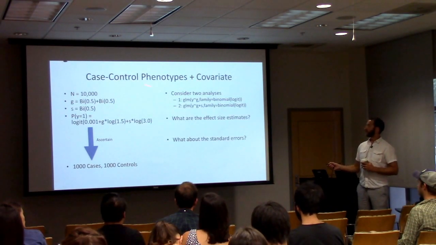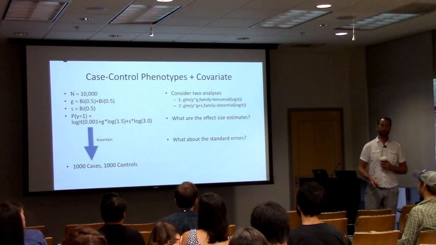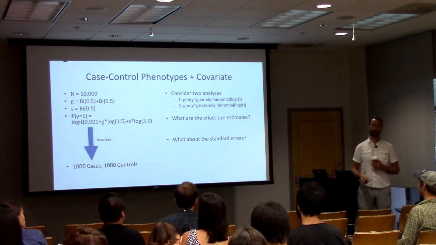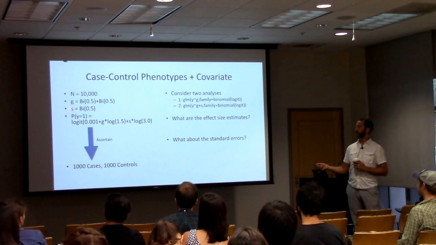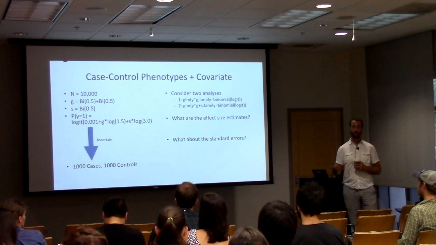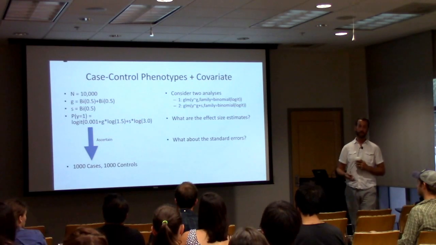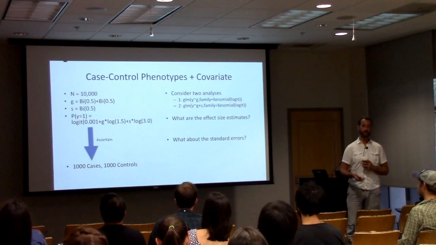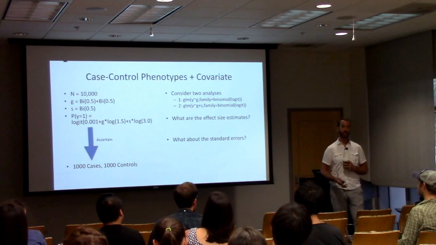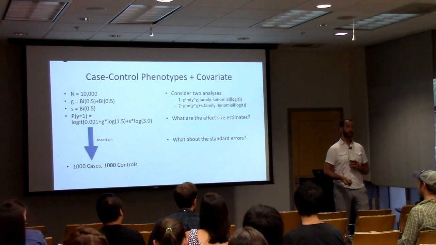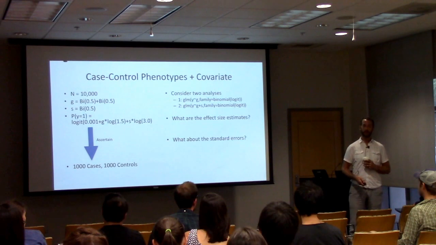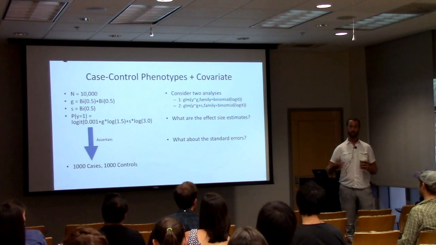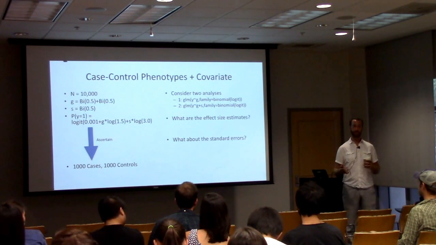Okay, so now let's think about a slightly more complicated case. Now I have genotype and I have sex. Oftentimes when you read GWAS, you see people say, well, we conditioned on age and we conditioned on sex, and maybe we conditioned on BMI also. And maybe you do this to remove some of the noise and try to increase your power.